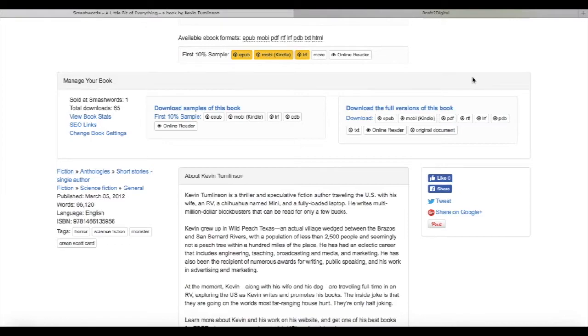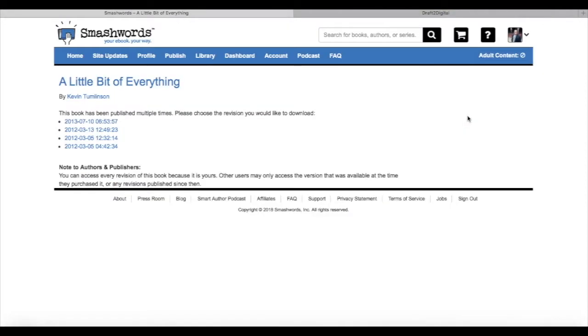But for the purposes of this, you could do your original document if you uploaded this document in Word. But you could also, just to play it safe, download the RTF file. Now Smashwords keeps everything by version date, so there were several versions of this book as corrections were made, etc. So I'm going to go ahead and click the latest one, and you can see that started downloading. Now functionally we're finished with Smashwords.